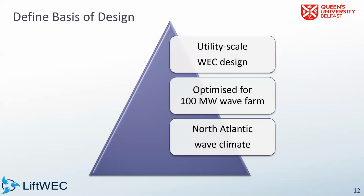So we're designing for the future. We're not looking at designing something now. And if we're realistic, probably if wave energy based on lift was to become commercially successful, we're looking at what would happen in a decade's time, in 10 years' time. And so we want to think about what changes in capabilities may have occurred between now and 2031. So how may we be able to use those advances in technology in order to change the design? So that's important to bear in mind.